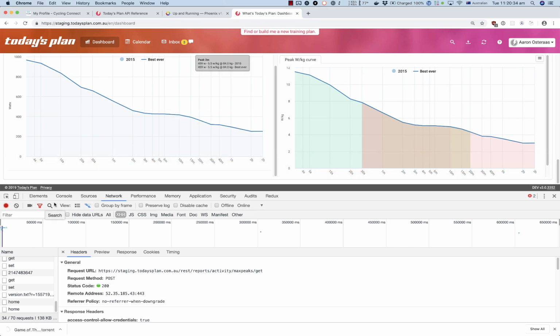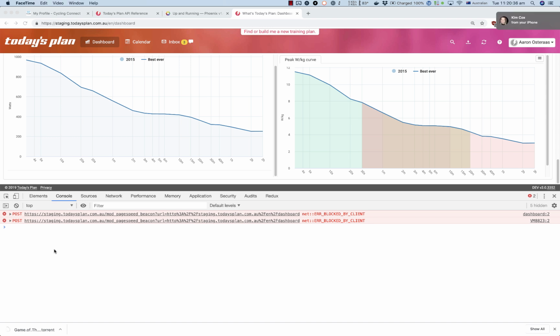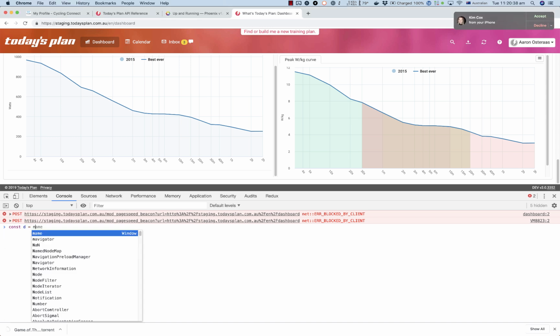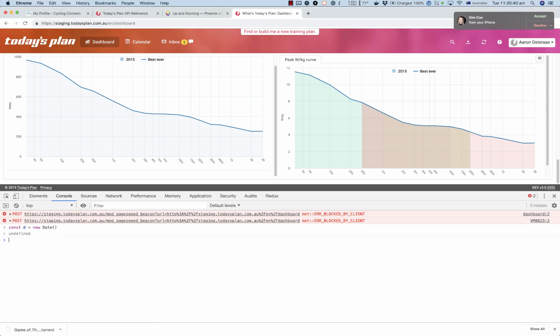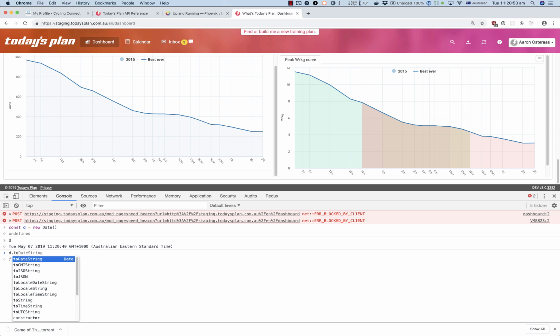So to show you how that would work in JavaScript, I'm getting a phone call, const d equals new date. And if I hit D, that's what we get. So we get something similar to that in C# if you go new DateTime or DateTime.now or DateTimeOffset.now. So what I'll do is I'll go D.to something, I can't remember what it is.